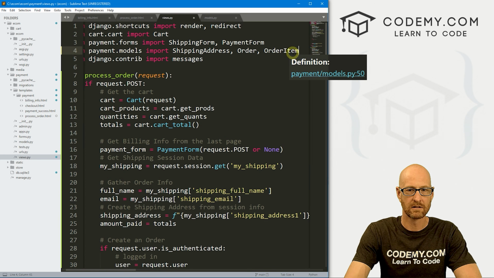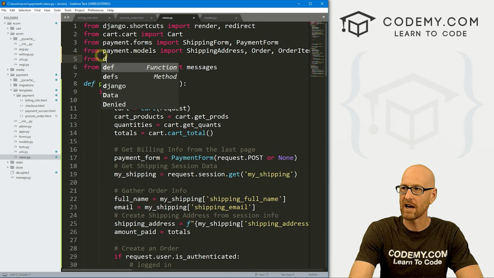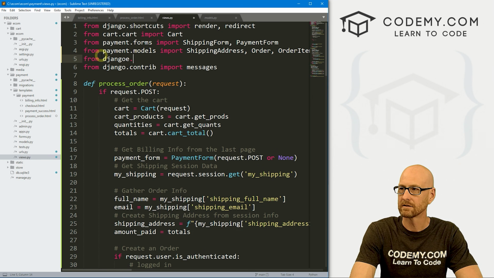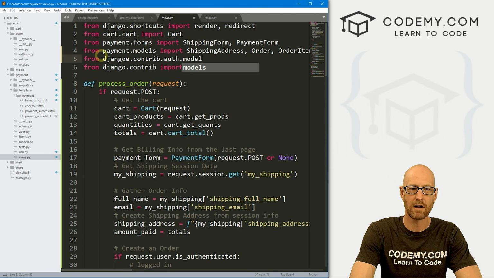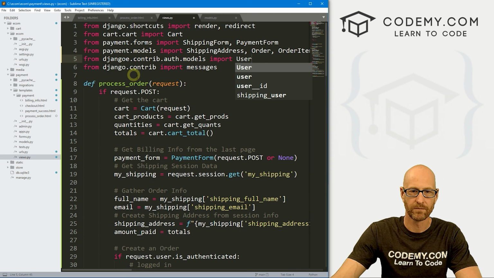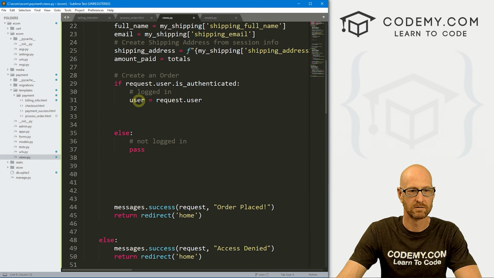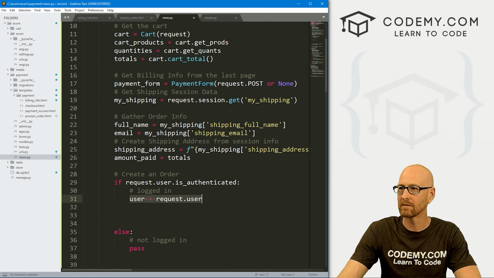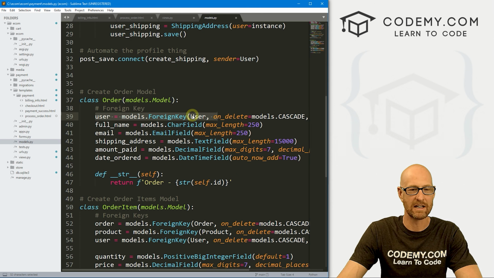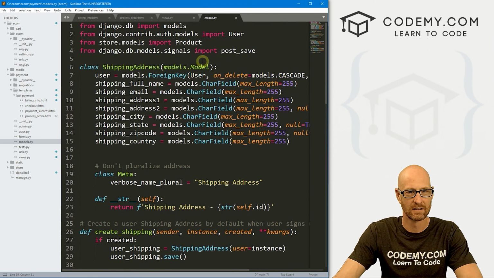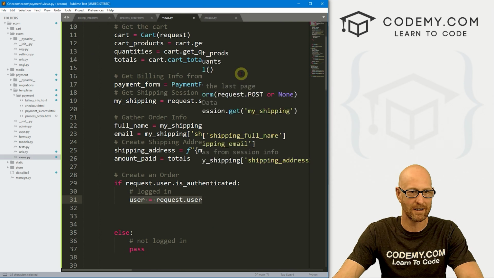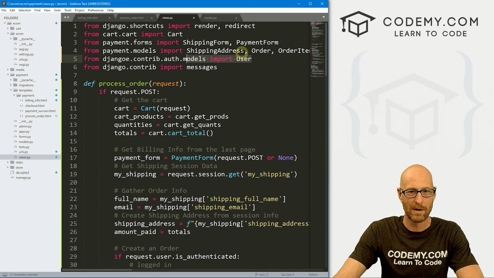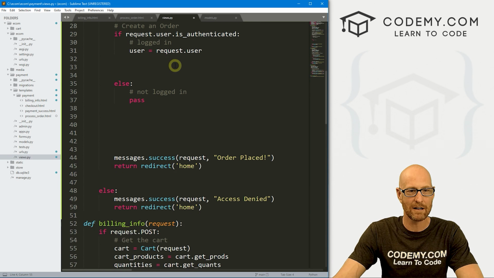We also need the user. So that's going to be from django.contrib.auth.models. We want to import our user. So that will allow us to grab the request.user, I suppose. Well, we don't really need that. Well, let's do it just in case because we're going to be adding it to the model, right? Foreign key user needs to be all connected. We have imported it here, so we should be fine. But just in case, I'm going to leave that there. We definitely do need the order and the order item. So let's come down here and create an order.